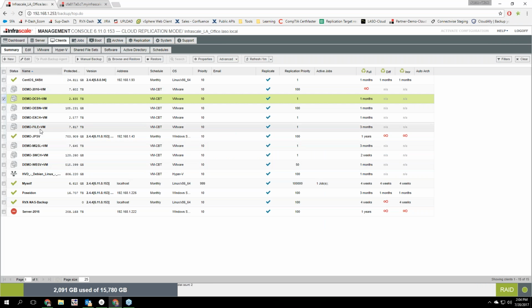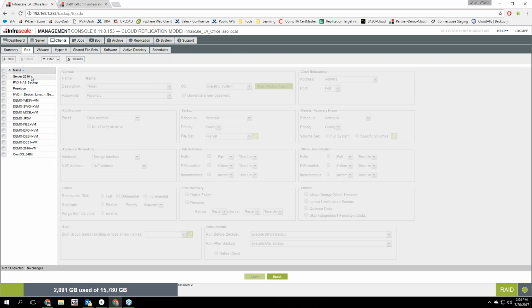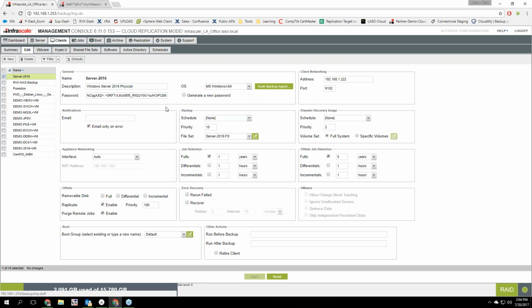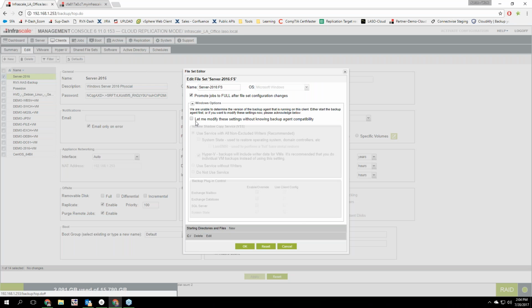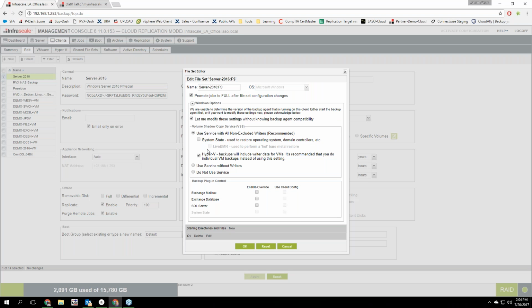So on top of being able to recover granularly, we can do granular backups. If I go down into this machine and click on Edit and grab a machine, I have a myriad of different options for backup. VMware and Hyper-V are host level, so we just point it to the host, no agent needed, and it snapshots everything. Alternatively, you can do a physical backup by pushing an agent to the guest, and then I can choose to do system state, live bare metal, SQL backup, Exchange database backup, mailbox backup, and file folder backup.